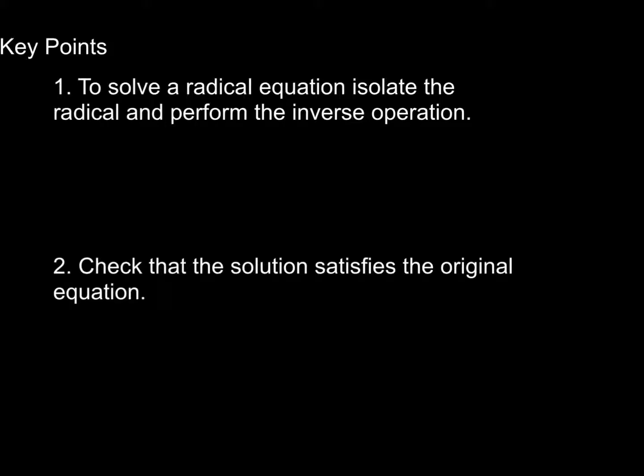Alright, so when we're solving radical equations, there are a couple of basic things that we want to do. The first is that we want to isolate the radical which has the variable in it, right? That's what we're trying to solve for, so we want to isolate it. And then we want to perform the inverse operation. Let's just make a quick little diagram of what the inverse operations are. So if our operation, make a little table here, if the operation is square rooting, okay, then the inverse will be squaring.